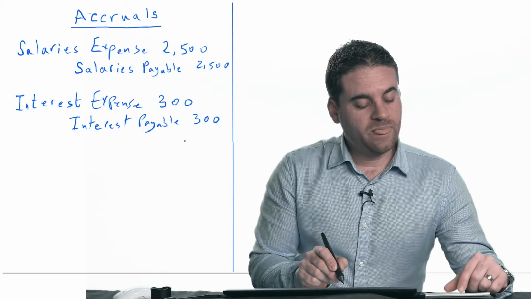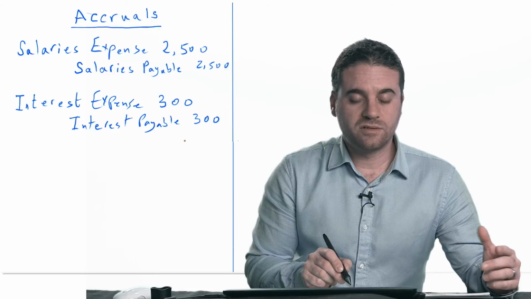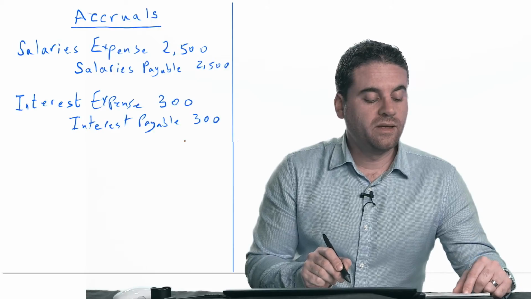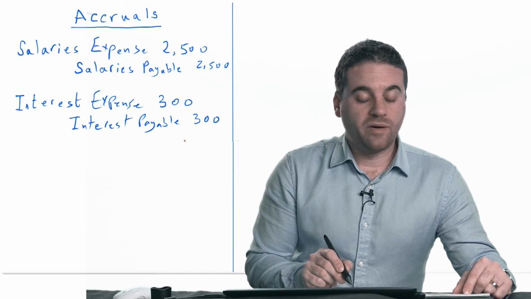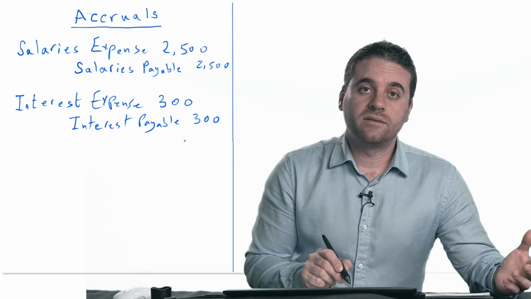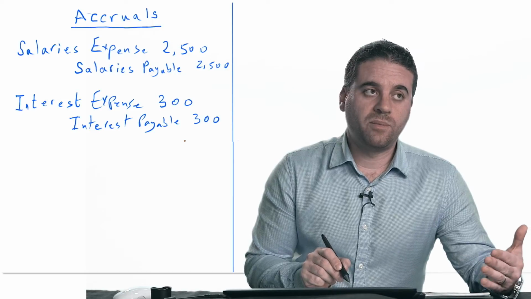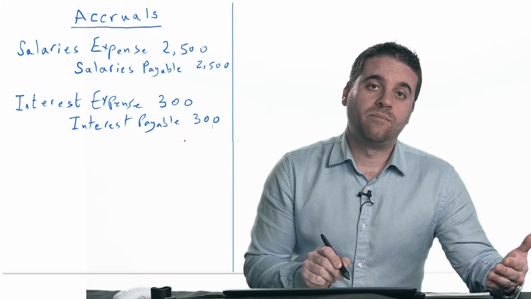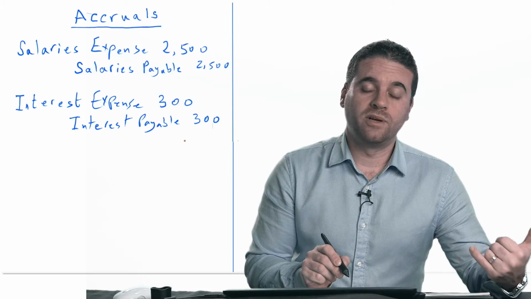Okay. A third example, it's also something we did before. It's a revenue that we provide today, or we provided this month, but we're not going to get paid now, we will get paid in future.